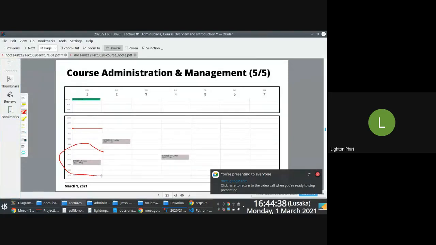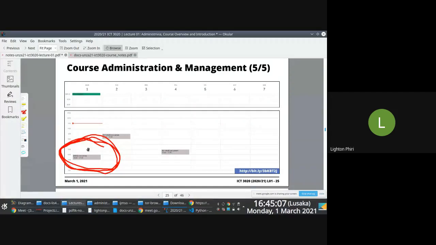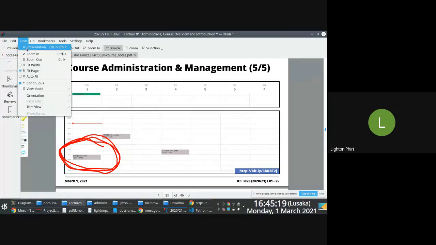So, this is a tentative slot. If there's a conflict with either one of you, very soon I'll ask that you select a course representative for 3020, and I'll ask that the course representative reach out to me if there's a conflict in this slot. But tentatively, to make sure that we continue having three sessions in a week, we shall have interactions on Mondays between 16 and 17, on Tuesdays as scheduled between 12 and 13 or 12 and 12:45, and on Thursdays between 15 and 15:45.